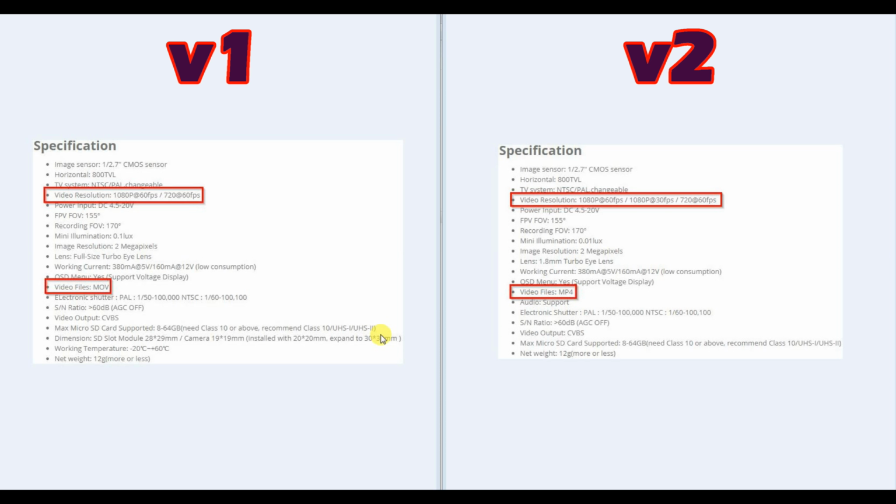Now, the biggest thing for me is that V1 records a .mov file, and V2 records MP4. I like MP4 better. Maybe it's just me because of the video editing software that I use, but it's very challenging for me to work with .mov files. So I really like that V2 is now MP4. Other than that, I don't see any significant difference other than the audio that was added on V2. So that is the difference from the spec sheet. Now let's look at some flight videos, and you tell me what you think about the audio recording now on the V2.